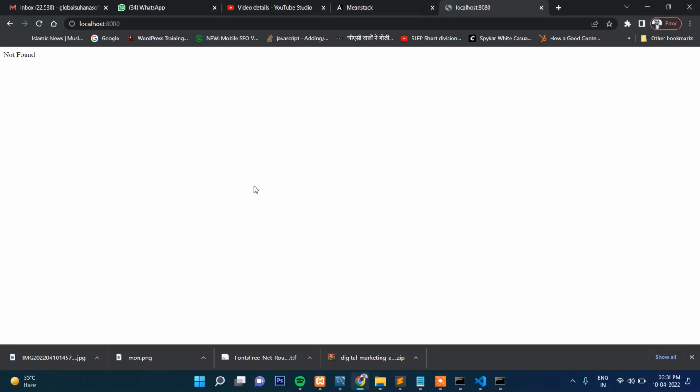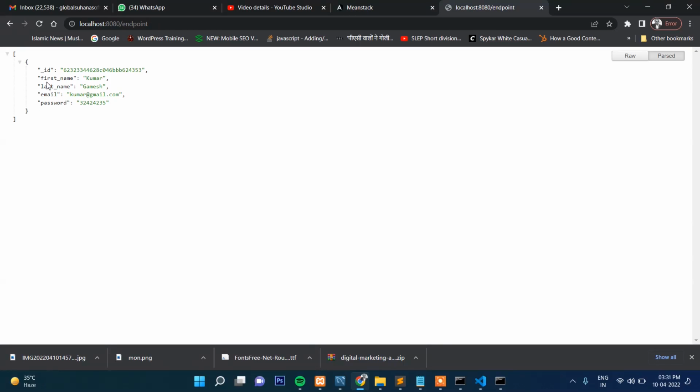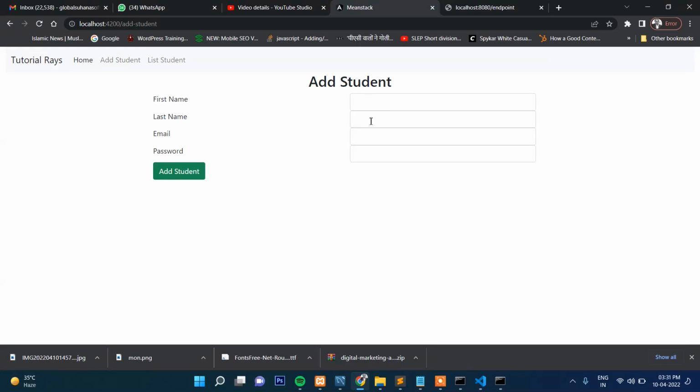So right here endpoint. All right, so you can see already there is one record added here in this. Okay, so whatever we will be adding, so what are the fields? First name, last name, email, password. There are 4 fields. Okay, so we will be adding here first name, last name, email, password.